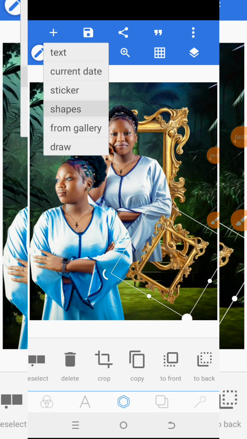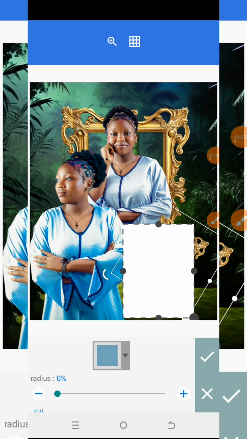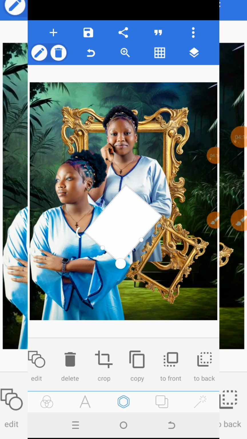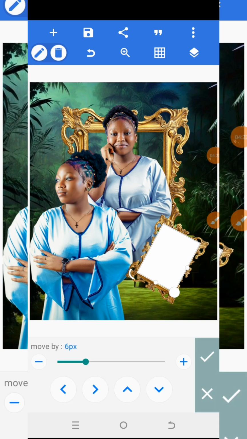I will create a kind of shape here. On this shape I will decrease the size, do like this, rotate it. Yep, we are good to go with this. Let me decrease the size again. It seems like we are good to go.